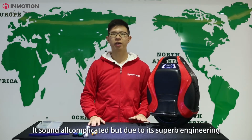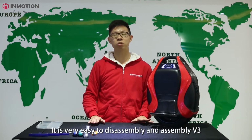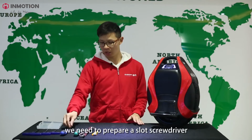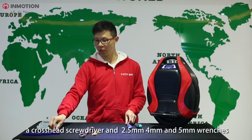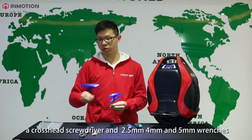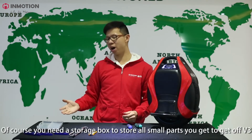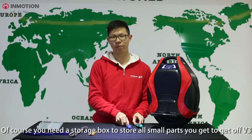It sounds all complicated, but due to its superb engineering, it's very easy to disassemble and assemble the V3. Before we start all this, we need to prepare a slot screwdriver, a crosshead screwdriver, a 2.5 millimeter, 4 millimeter, and a 5 millimeter wrench, as well as a ring spanner and a small knife. Of course, you need a storage box to store all those small parts you're going to get off from the V3.